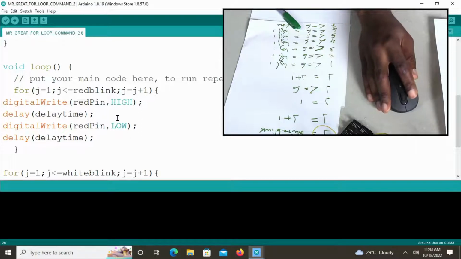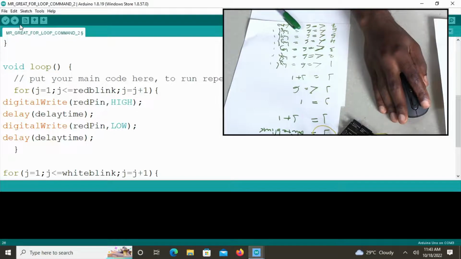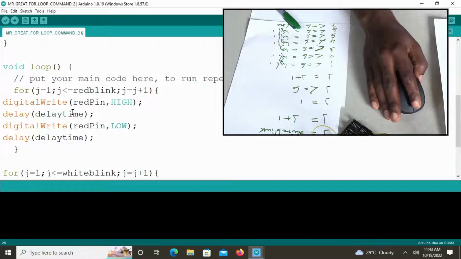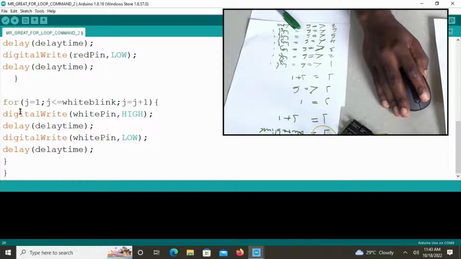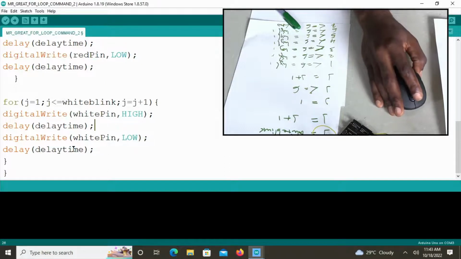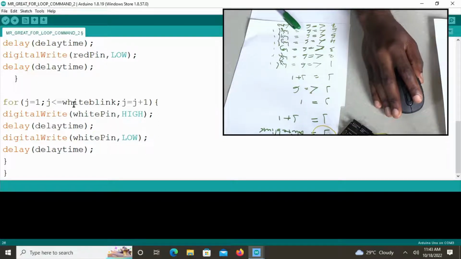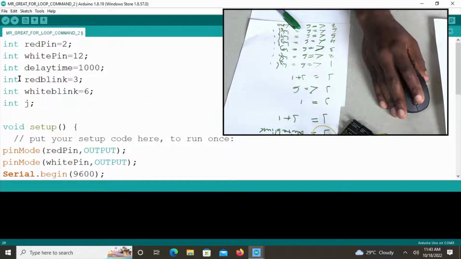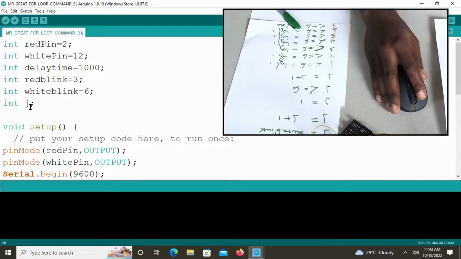Now, what is the advantage between this and the former program we wrote before? So let me put both of them together. But it's very simple. If you just go back, you see that this is just one, and this is just the program here. Instead of repeating this delay program 6 times, you just have to do it once, and you introduce a for loop command here, counting a J command here, and you solve your problem. And you just put a very simple variable here, which is the white blink and the red blink. With this, you are done.